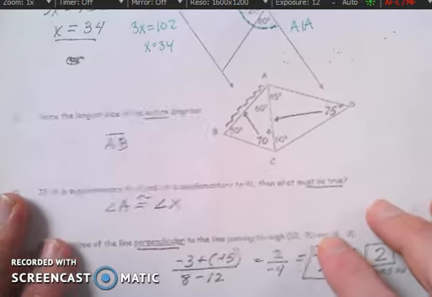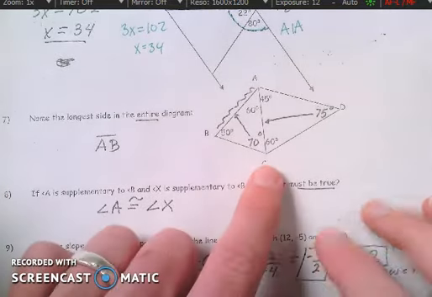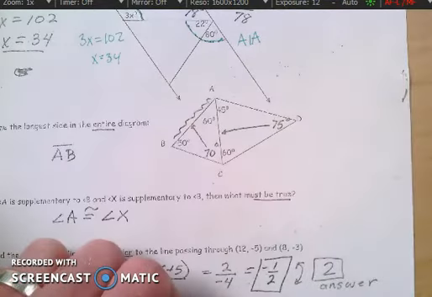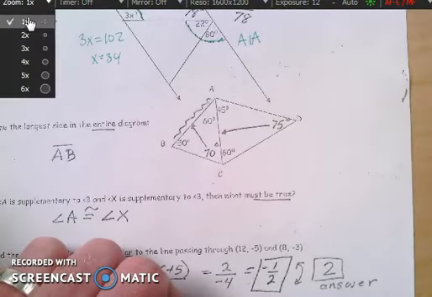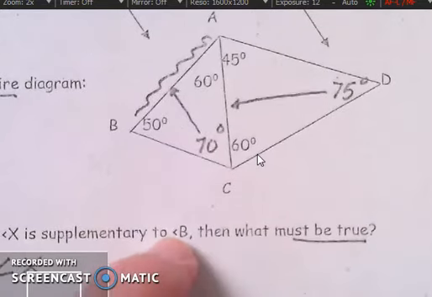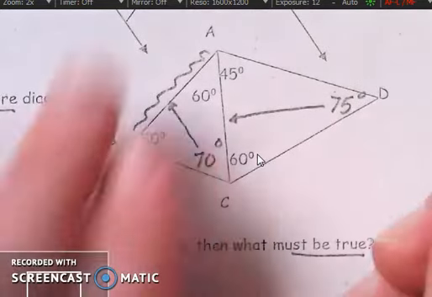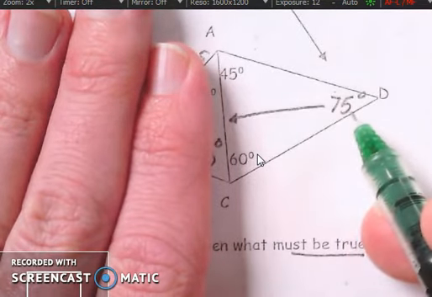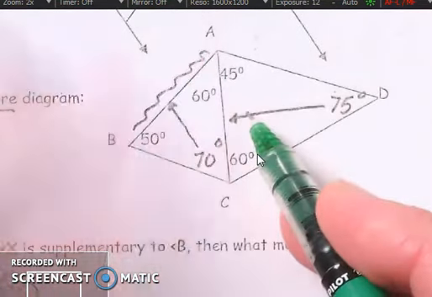Alright, this is a really good question here that I get a lot. 75 and 70, you got to plug them in. Which is the biggest? Let's go ahead and, again, I'm going to zoom it back in to help us get a little closer picture of this. You want to look at one triangle at a time. So looking at just this one triangle, 75 is the largest, so the biggest side is AC.